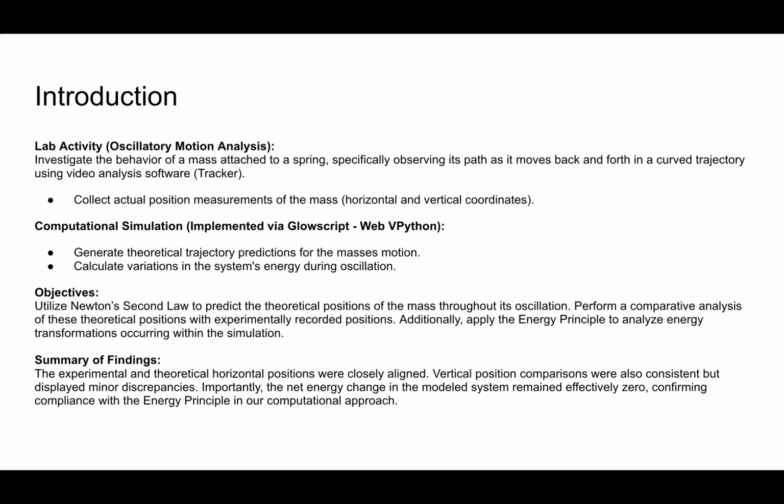This lab focuses on oscillatory motion, where we analyze the movement of a mass attached to a spring along a curved path. To do this, we use video analysis software called Tracker to collect position data in both horizontal and vertical directions. We then simulated the same motion using GlowScript, which is essentially Web VPython, to calculate the expected trajectory and track how the system's energy changed over time.